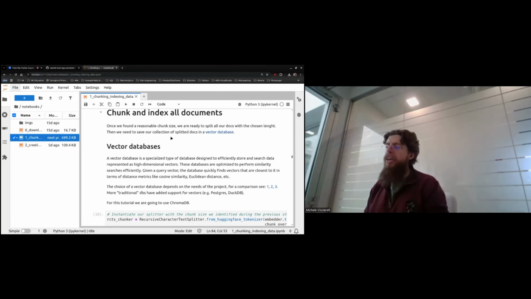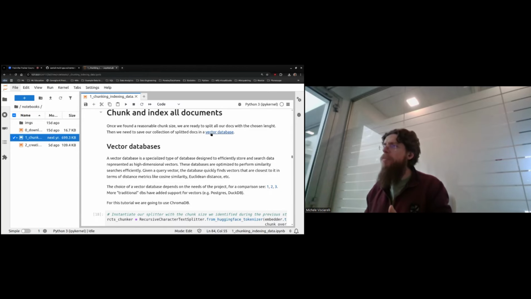Now we know the chunking. We have a value of the chunker that we want, but we still need to chunk everything and index all the documents. And now we introduce the concept of vector databases. In this case, we use one in particular, called Chroma, through a client. It's one of the dozens of different vector stores that you can use. Here we just use it because it's also integrated in LangChain, so it's really easy to put all of this together. You can use Milvus.